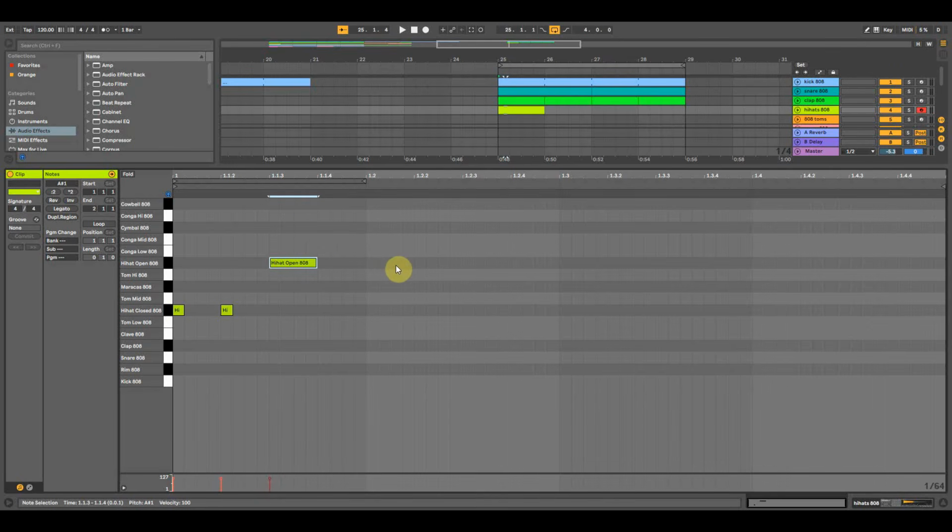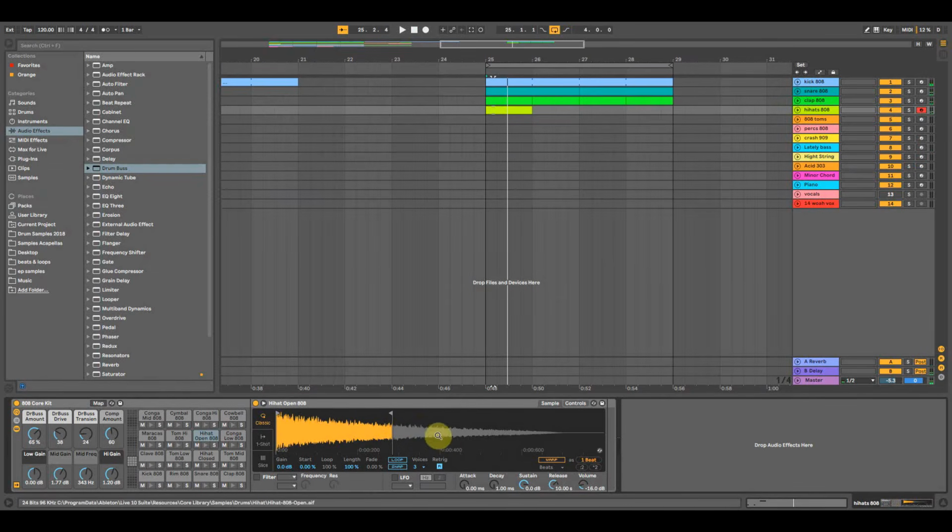But what we need to do is turn the decay off of that hi-hat. So go to your hi-hat panel down here in your drum rack. Look for the open hi-hat panel here, which is this one. For you, it should be playing like this, with all that decay on it. So what we want to do is get the flag here, bring it right up and shorten it.